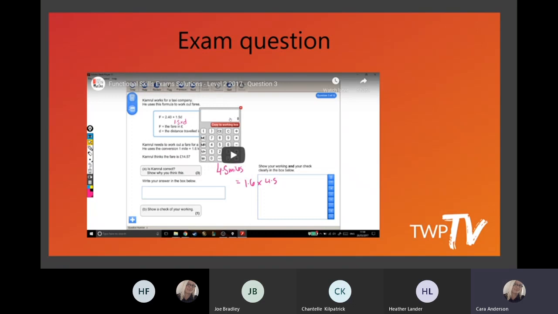Your format and your screen, your exam itself, won't necessarily look like this in terms of the software that you'll use, but it's really handy for you guys to see how a question's worked out, what it is they expect you to do, the mark schemes on it, and how to actually work it out.